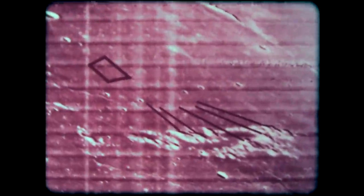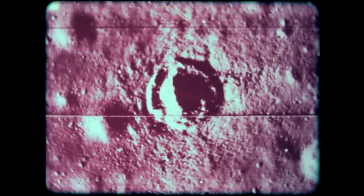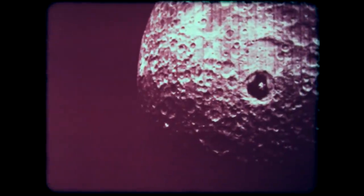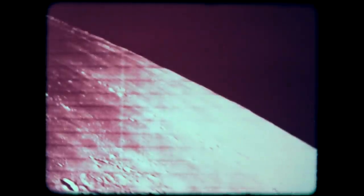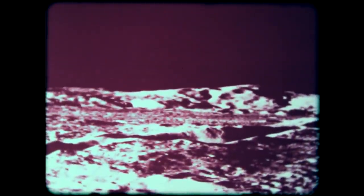The mountain range shown here in a lunar orbiter photograph looked like this to Surveyor on the moon's surface. These are some of the other primary site photos, and one of the hidden side of the moon. Lunar Orbiter, recording views of the moon in greater detail than is possible through earthbound telescopes — detail needed to help select sites for safe lunar landings.